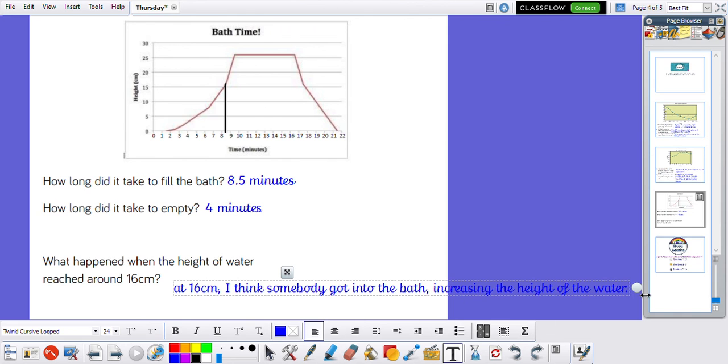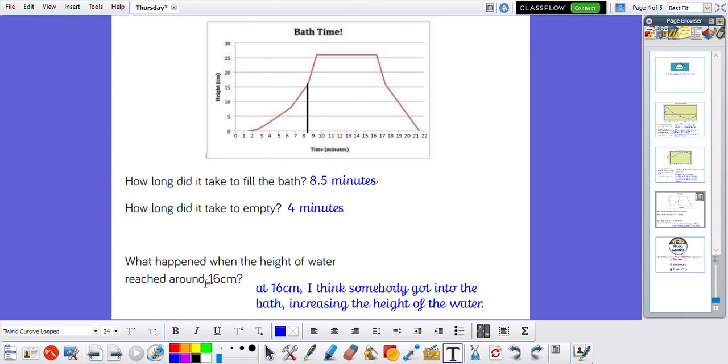Okay, so it's almost like you've got to think about the story that's going on while the graph is happening. So this is almost like maybe somebody's putting their child in the bath, or they're having a bath at the end of the day or in the morning or something. Okay, so you need to think of the story that's behind it and thinking about the steepness of the lines and why it's so different. Okay, so that is what maths is today. It is using graphs to help us to solve problems.